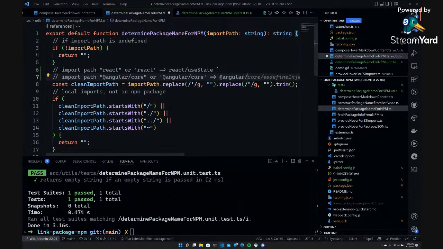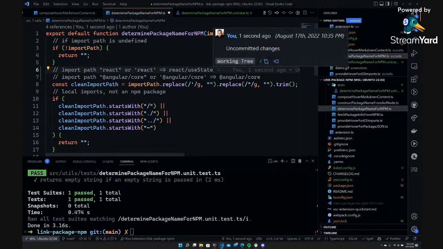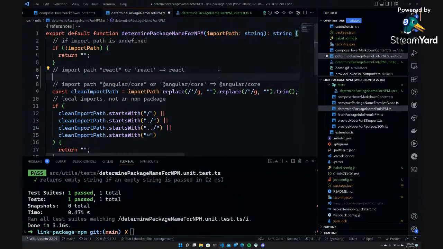So you can see where I'm headed with this. When I pass this, I want to be left with React.